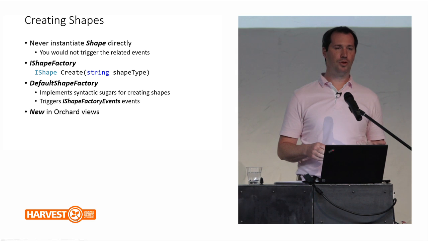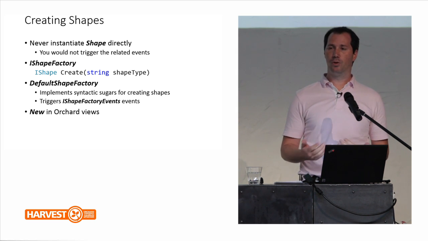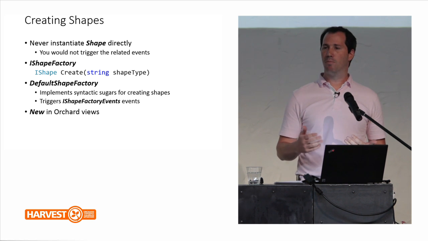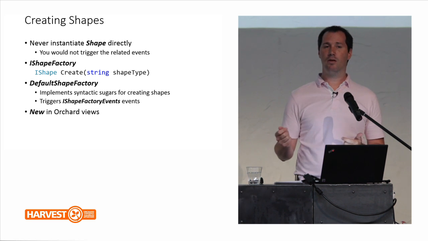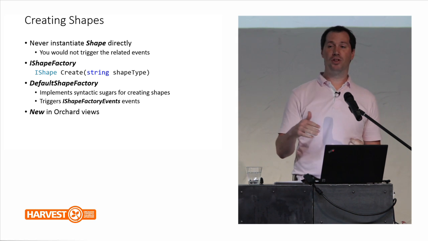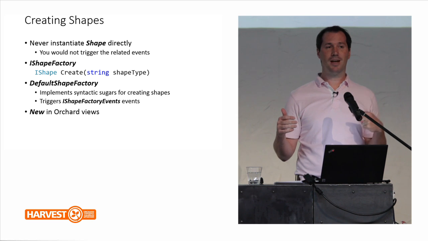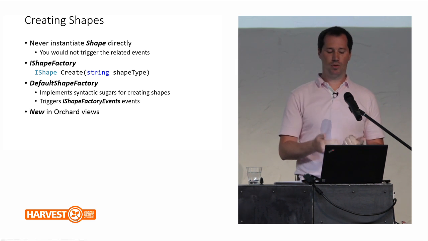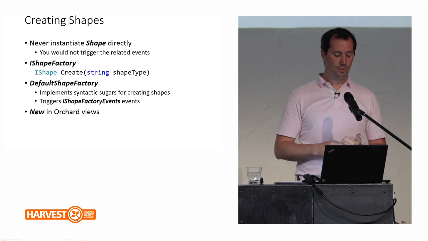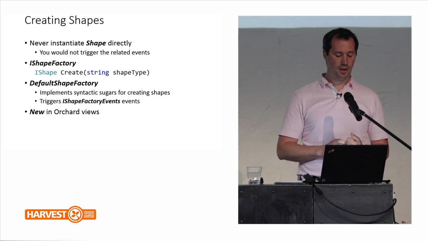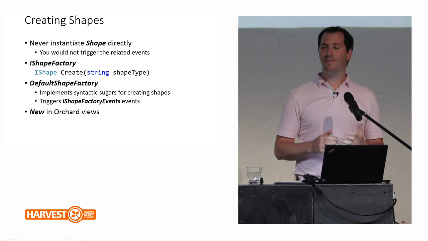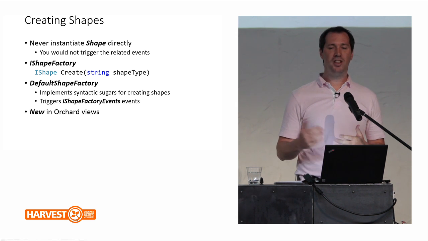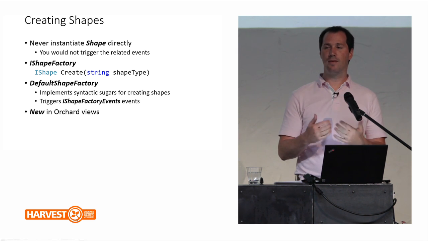Because if you do that, you will not trigger all the events that are useful in Orchard to dynamically update and alter those shapes. This is also why we have dynamic objects, because if we have events saying a shape has been created, anyone could add a new property to it. And if you define a strongly typed object model first, you can't add more than what is in the static type. So shapes are dynamic objects, and using a custom factory for shapes, you allow anyone to register to events, always using the same factory.